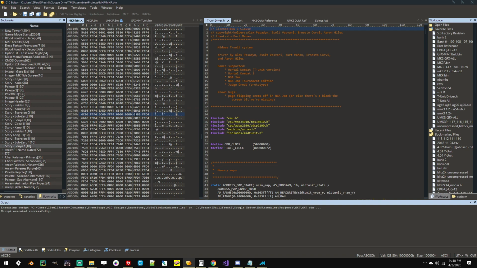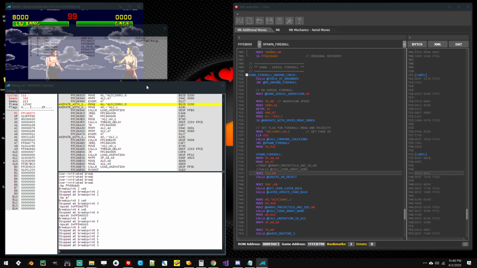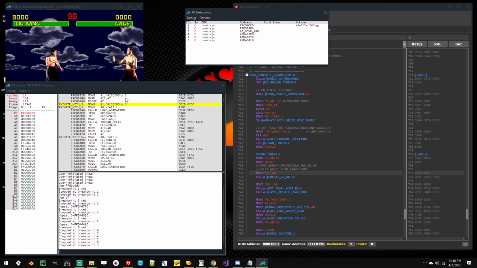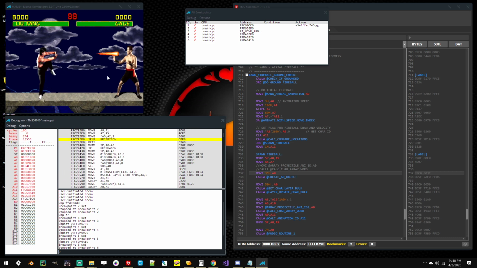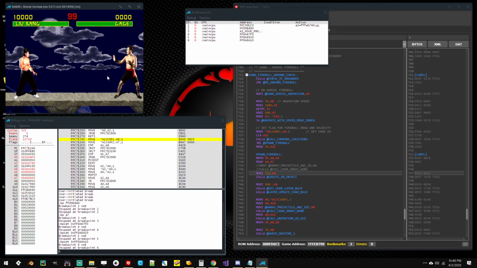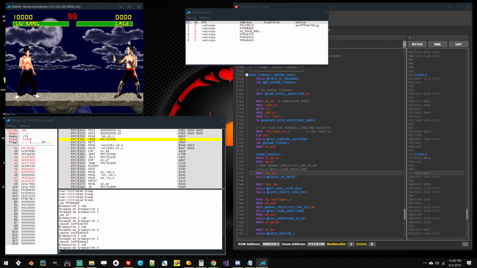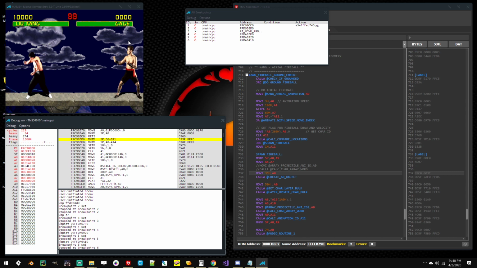Okay, so we've got 1, 2, 3 frames of animation for Liu Kang. I was curious whether they had an animation chain that they cut in half and resumed after the fireball was done. Let's count the frames here. 1, 2, 3, 4, 5.